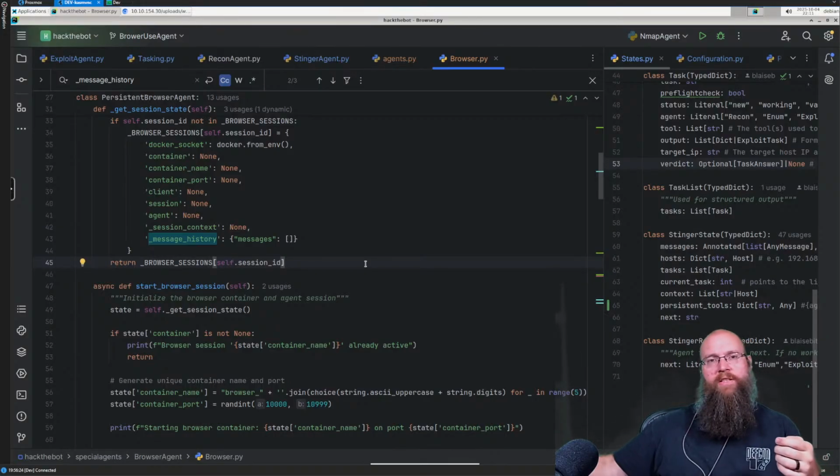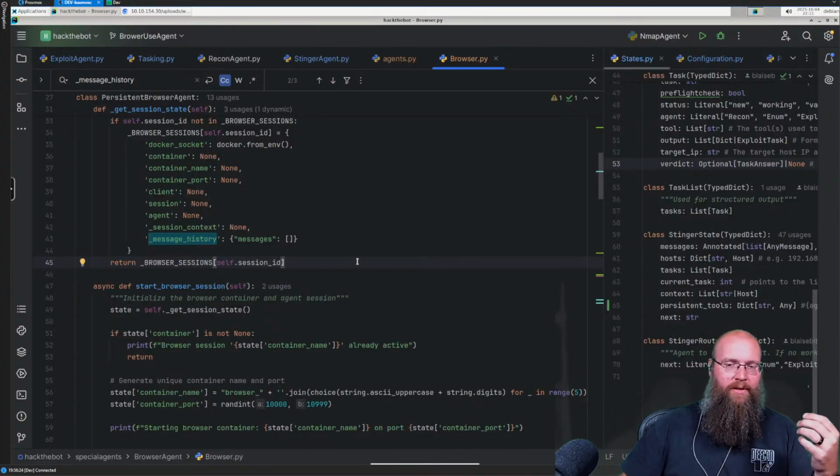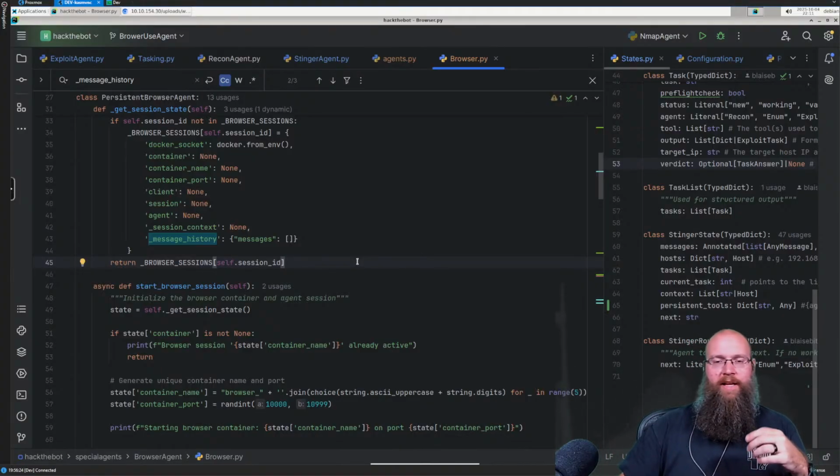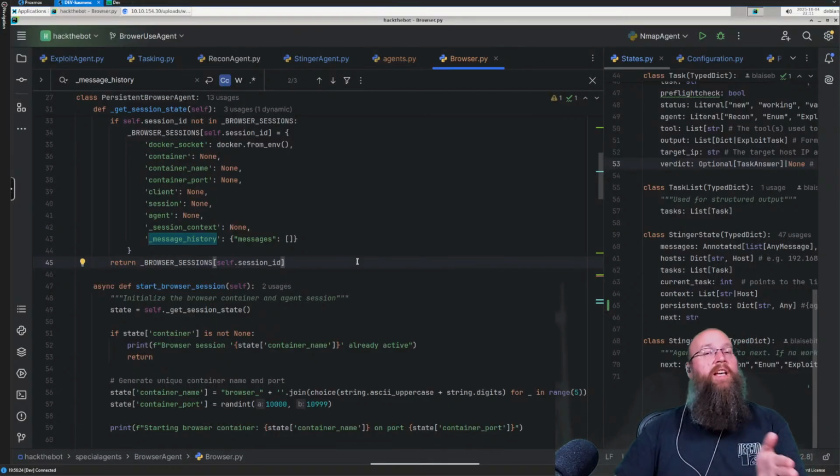I kind of lucked out that the graphics card I've got in this system has 12 gigs of memory, so I can run a couple of different language models. But I have an old hash cracking server that sits right behind me, and it's got two NVIDIA 1080 Ti's. Each of those has 11 gigs, so I've got 22 gigs of VRAM that I can load a model into. It's not amazingly fast, but it's still pretty fast because they're not very big models, and it works out pretty well for hosting stuff locally.